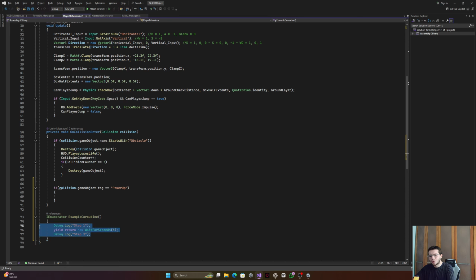So to tie it back to our PowerUp, when our coroutine is called, we want it to first put the PowerUp effect on our player object, then wait for a certain amount of time, and then finally disable the PowerUp effect.